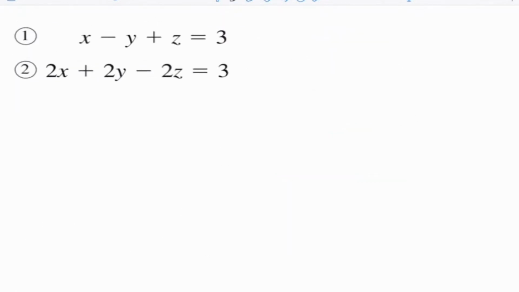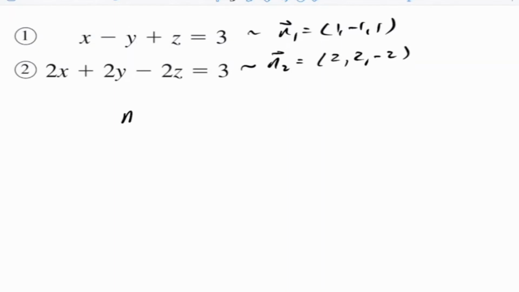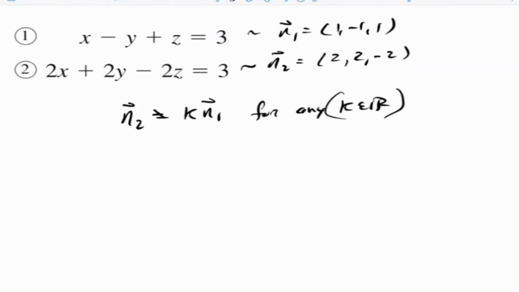With this one, it's different. You take a look at the normal, you look at normal 1, we got 1, minus 1, and 1. I take a look at the normal for this plane, we've got here 2, 2, and minus 2. Now, it may look like it, but these are not scalar multiples of one another, right? It looks like they could be, but it's off by a minus sign. Can you guys see that? So N2 is not equal to K times N1 for any K value you choose. Any real number you take, there's no way to make these equate. Are we good with that?